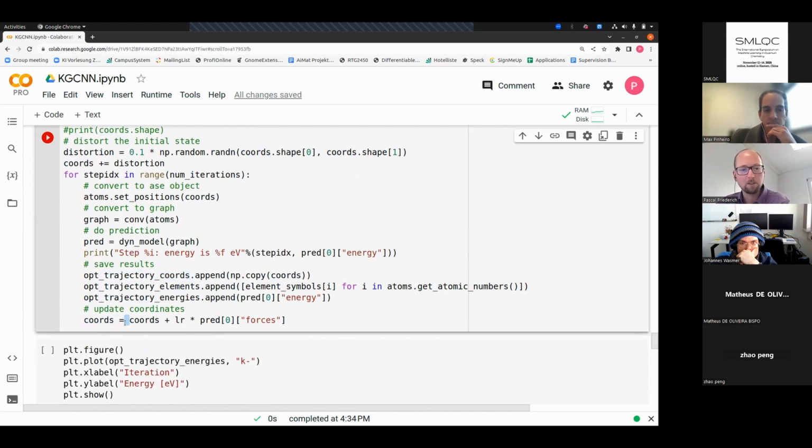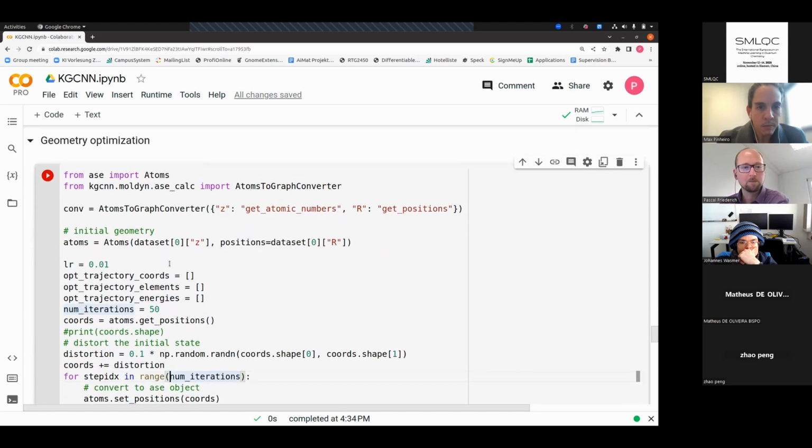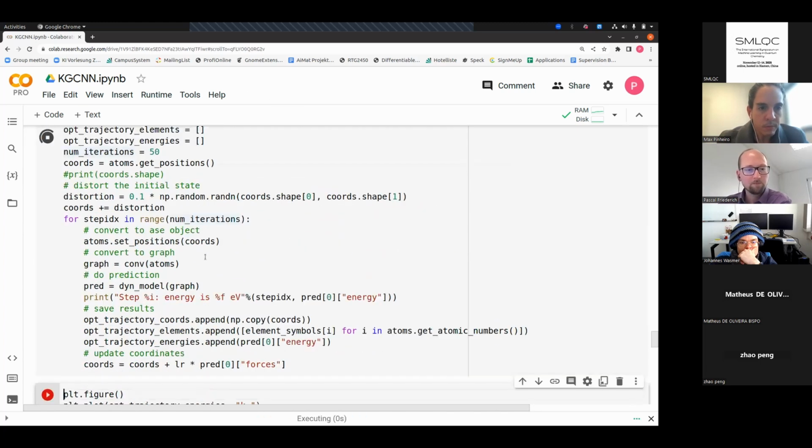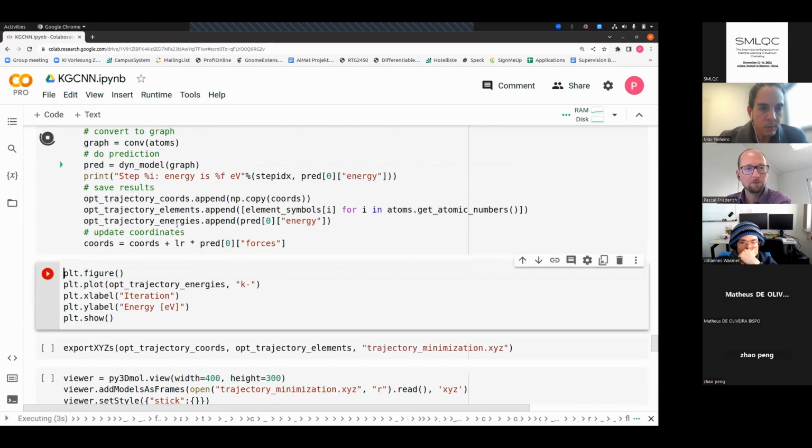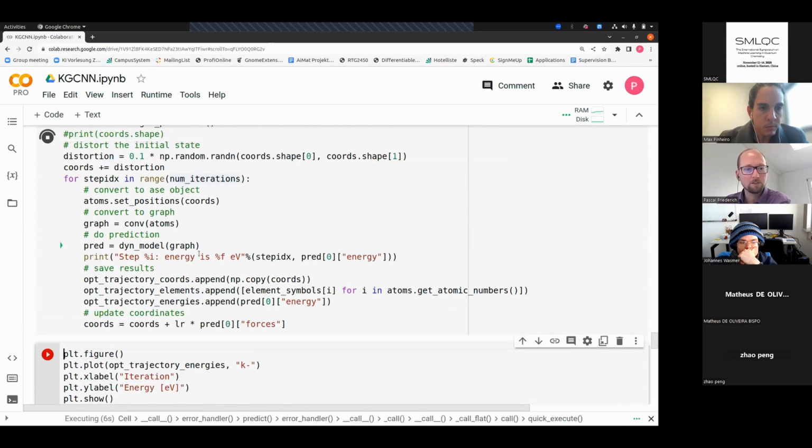And then I do the update. I look at the force predictions. This has an index of 0 here because we can do multiple predictions at the same time. We just feed one molecule here, so it just predicts the 0th one. We ask for the forces, and then we update the coordinates accordingly. So let's look at what happens. We run 50 iterations, so we should see the output in a couple of seconds.